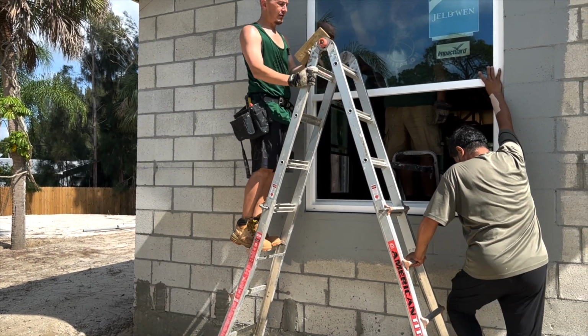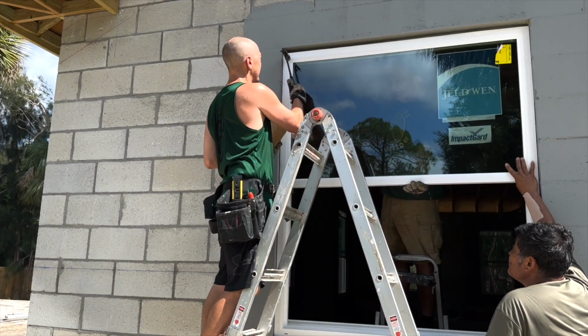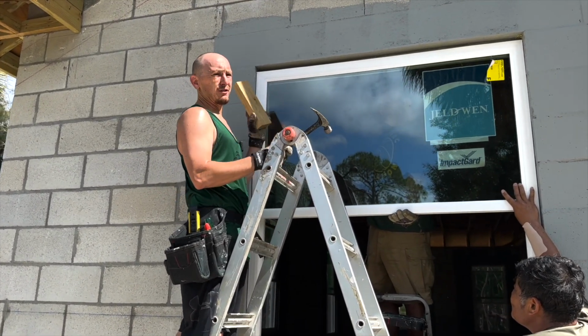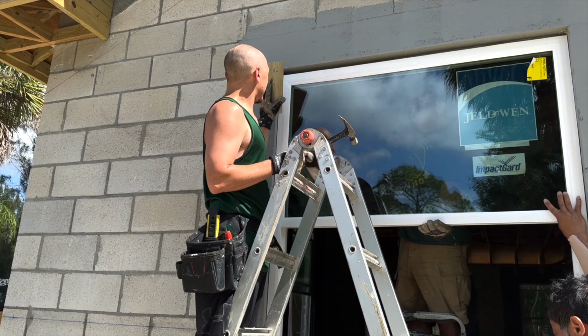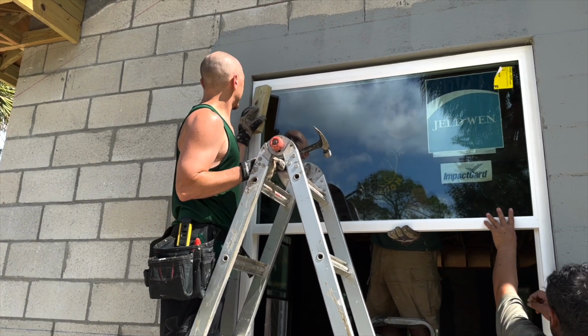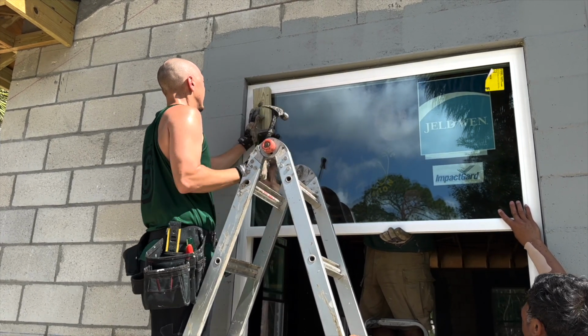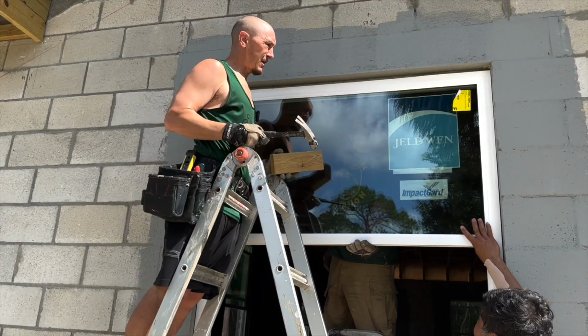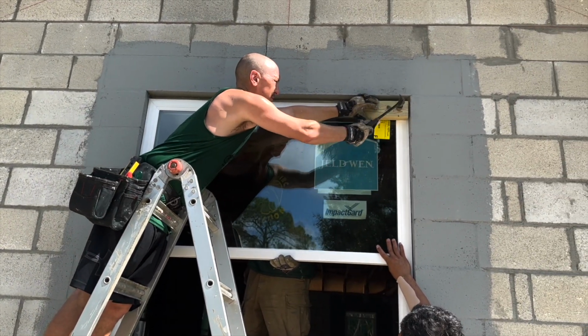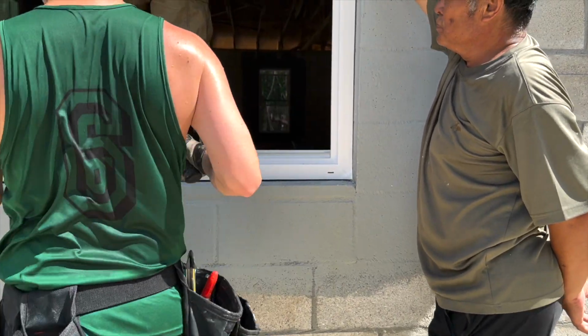So I've got this 2x4 because we don't want to hit the hammer directly on the window. So we use the 2x4 to protect the window. And we're just gonna hit in a little bit on each side to get it all the way in.